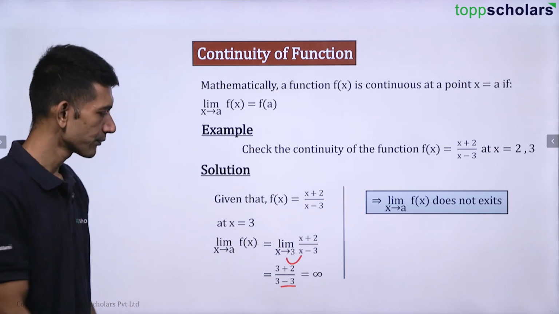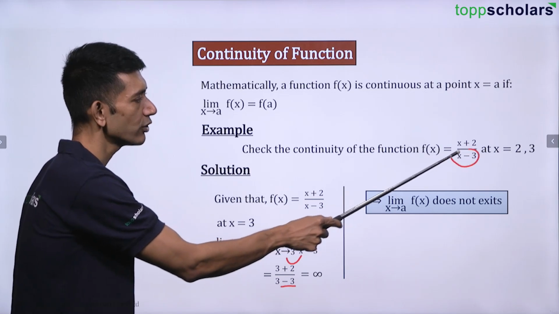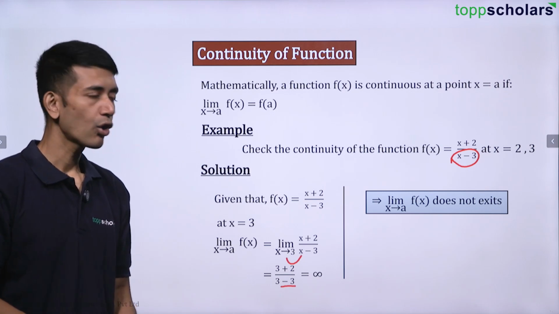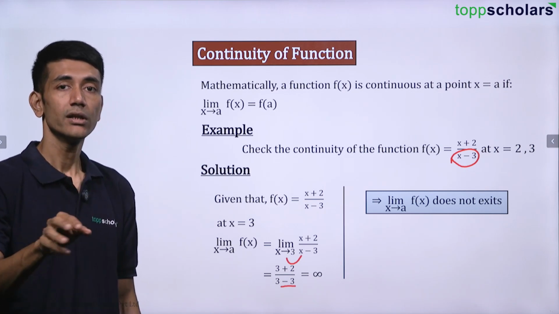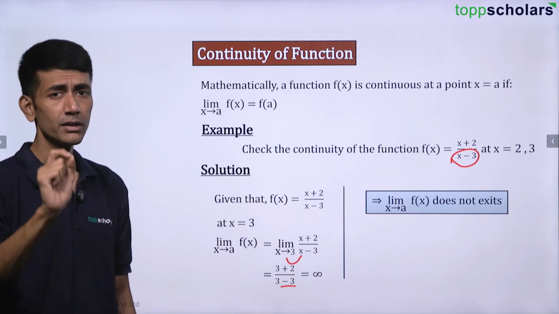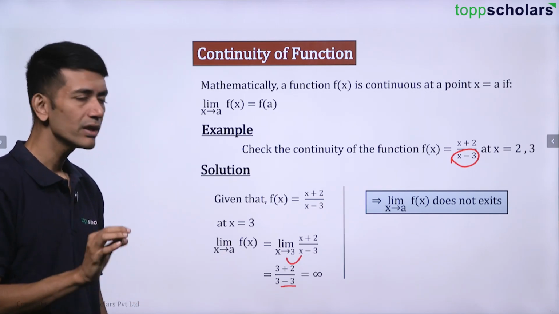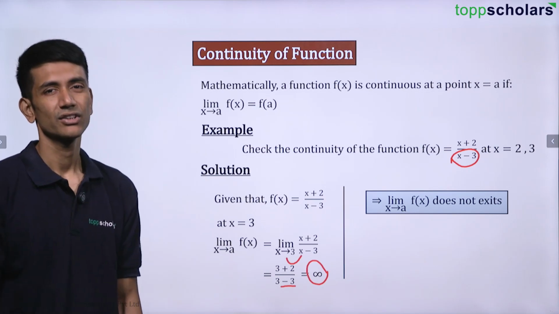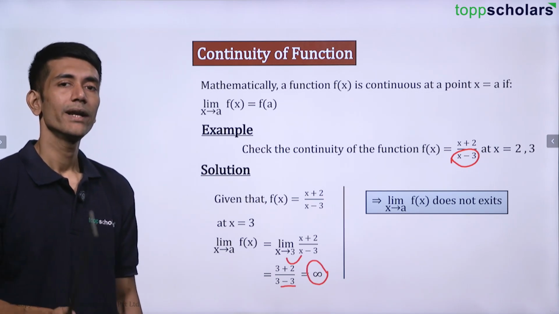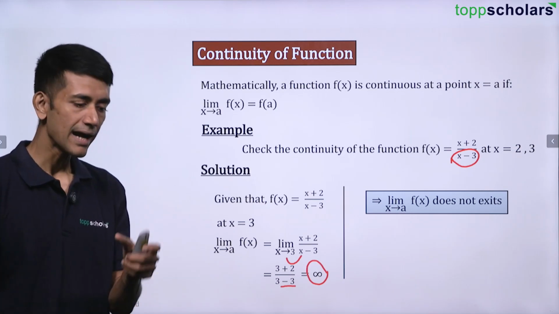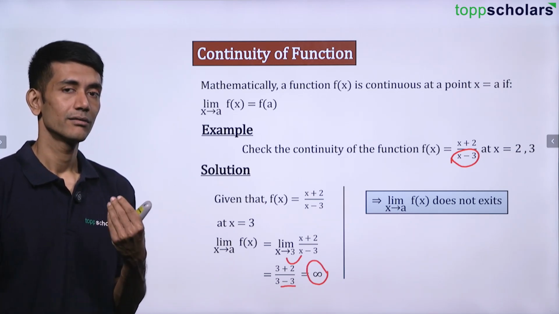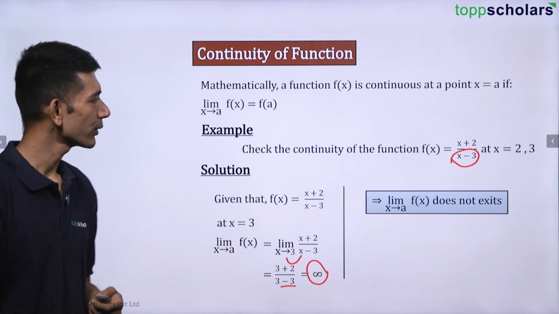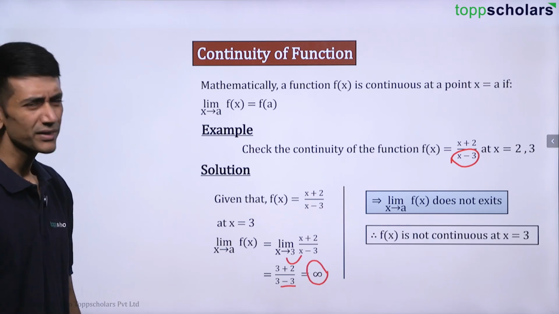So we can say that the limit of f(x) does not exist. Basically, it is not defined. This does not exist. Why? Because this particular denominator is becoming 0. And since the denominator is becoming 0, we are not getting the value of the function at x = 3. We should get some real value, correct? If we get a real value, then only we can say that the function is continuous. If we are not getting a real value, definitely the function is discontinuous. And always remember, whenever you have a rational function, if the denominator is 0, then that is discontinuous. If the denominator is not 0, it is continuous. Okay, let's continue. So f(x) is not continuous at x = 3.